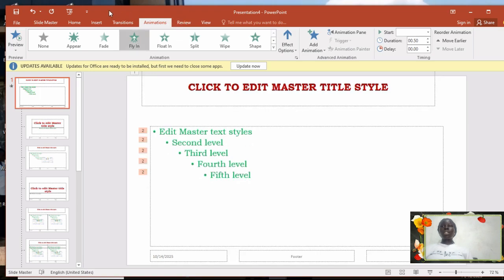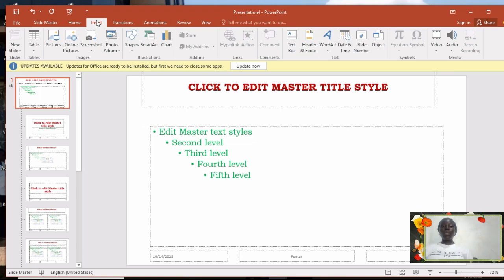We are making some changes to our slide. We want to insert some photos here. You can get your online photos and all that, but I'm going to insert some, just to show you how you can insert some pictures.